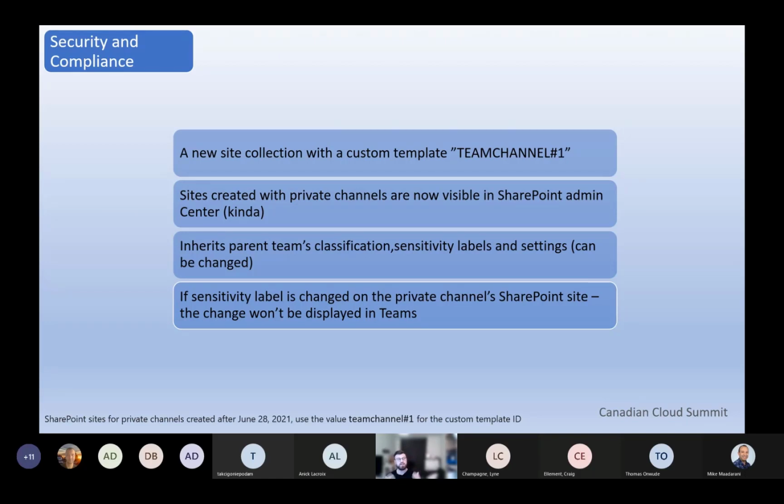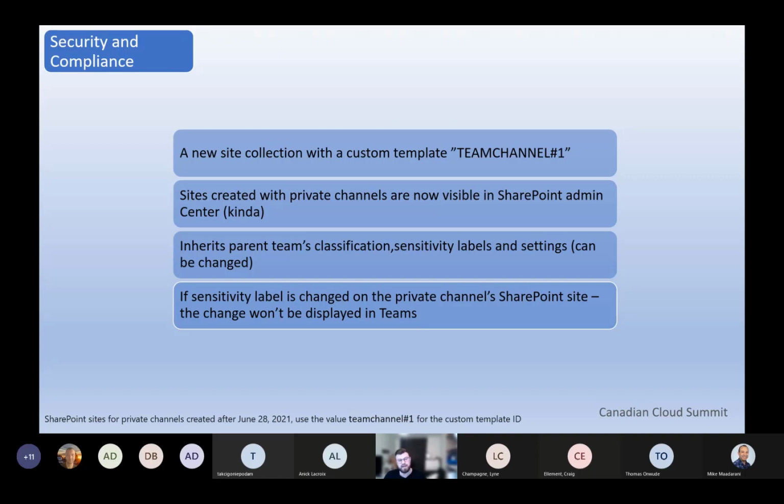In regards to team classification and sensitivity labels, you can add a sensitivity label to a team, for example, to govern the external sharing settings, to require that it be a private team and not a public team, or to make sure that only managed devices can access the content of this team.